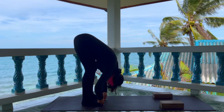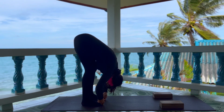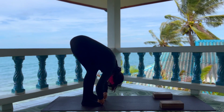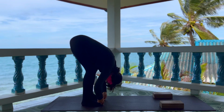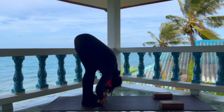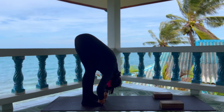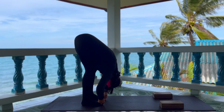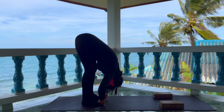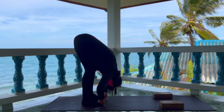Breathing deeply here. Feel the calm of the mind directly below the heart. If you need to bend the backs of the knees, absolutely fine. Follow your breath, becoming a little more intimate with the sound of your breath, the quality of your breath. Breathing in and breathing out.